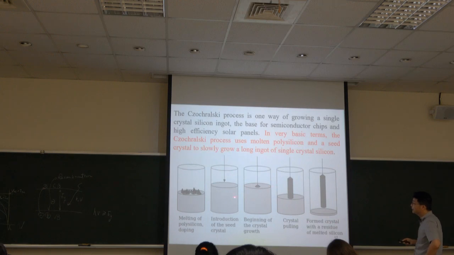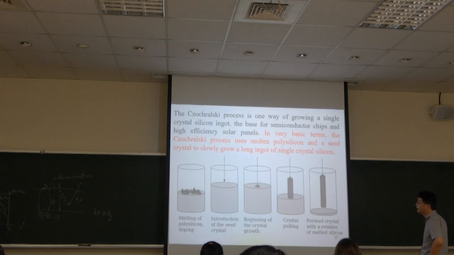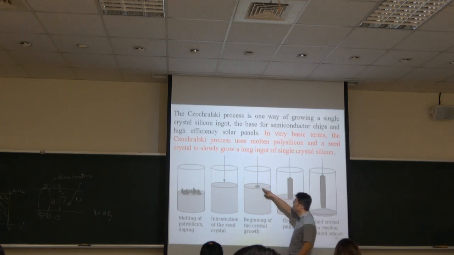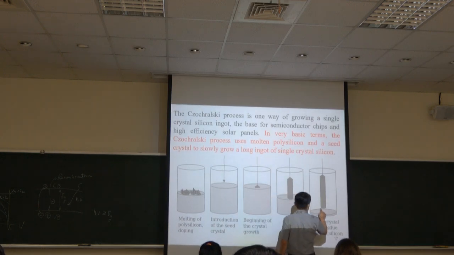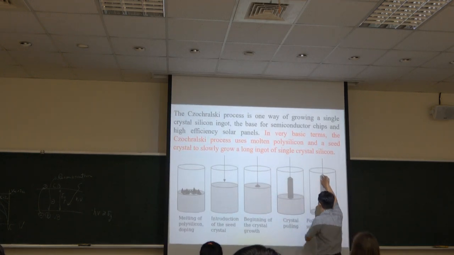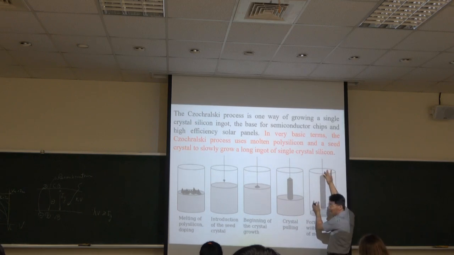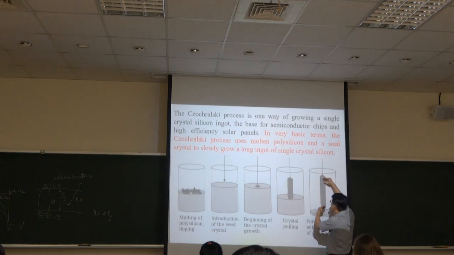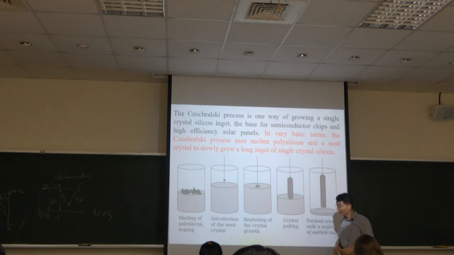So this is the process you can see: progressively introduce the seed single crystal, touch it to the molten state of the silicon, and then pull out. In the initial and final parts, there are mostly a lot of defects and also dislocation. So we have to cut the bottom and lower side to get high purity. So this is a very useful, popular Czochralski process.